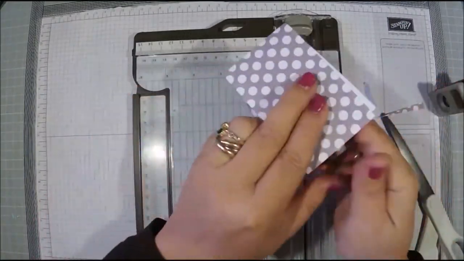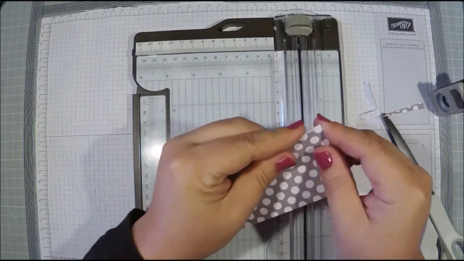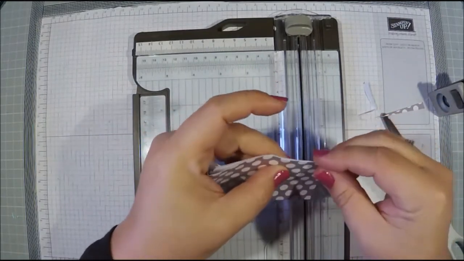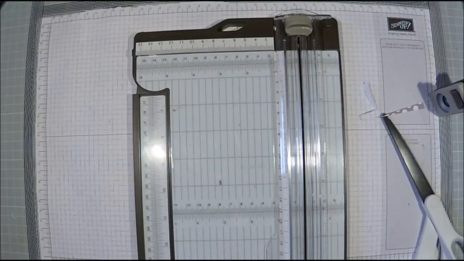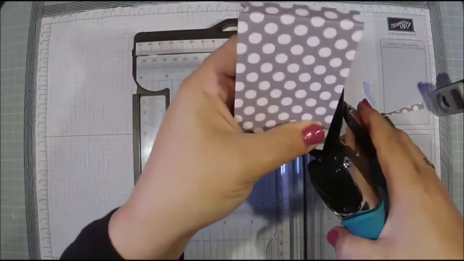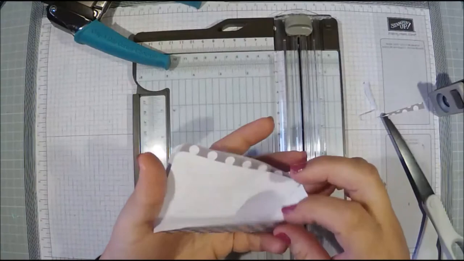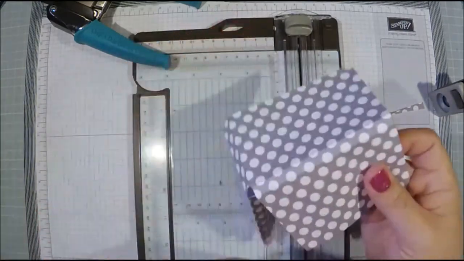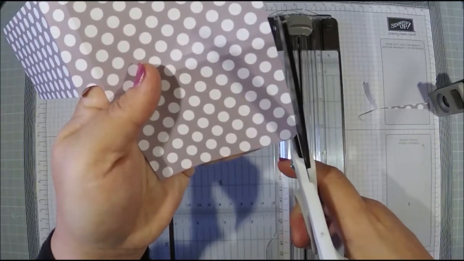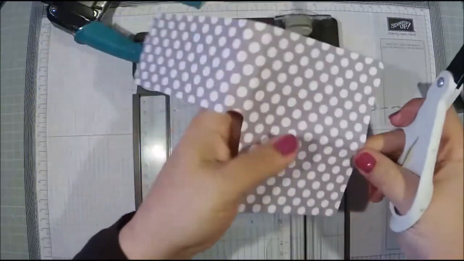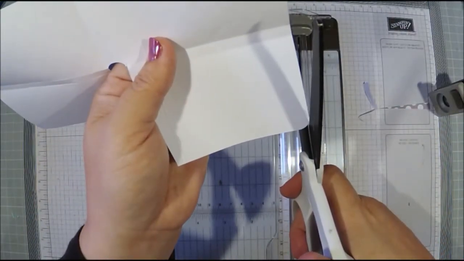So this is basically your sleeve. I, for my part, go in and do the corners with my corner chomper. I use a quarter inch, and then I actually go in and cut a sliver off the side too for it not to come out when folded up. But that's totally optional.